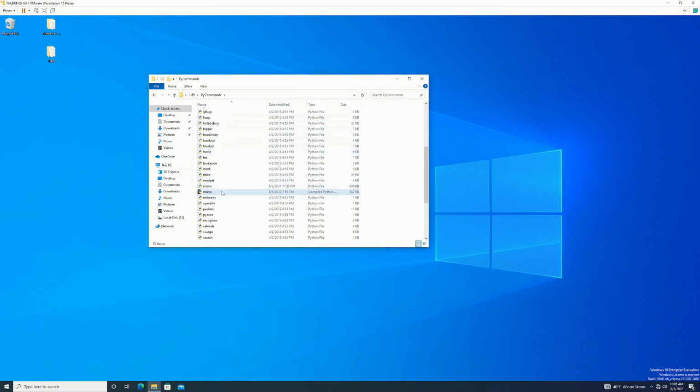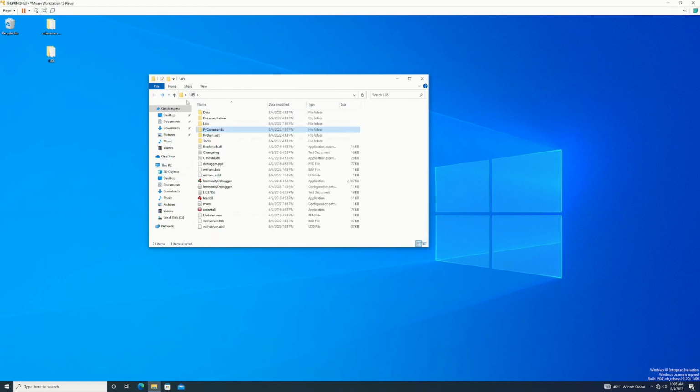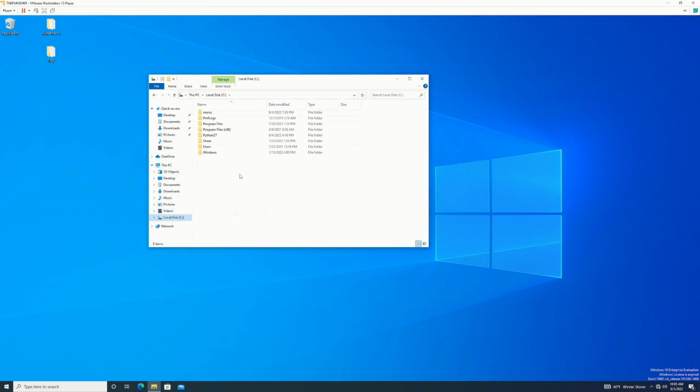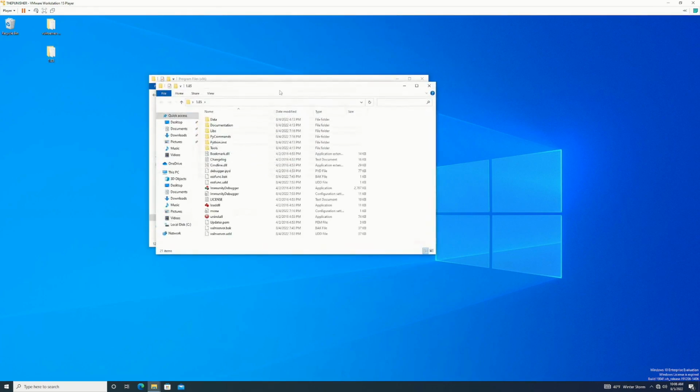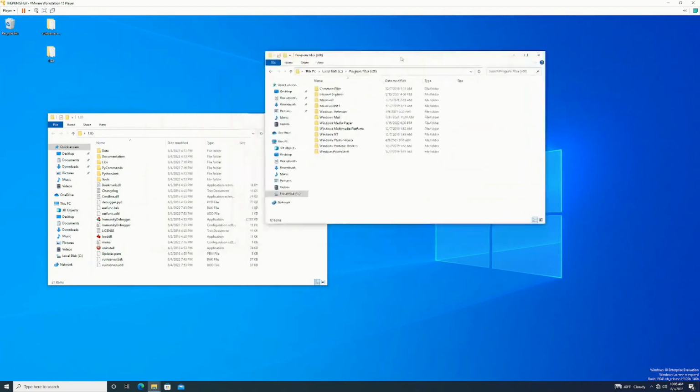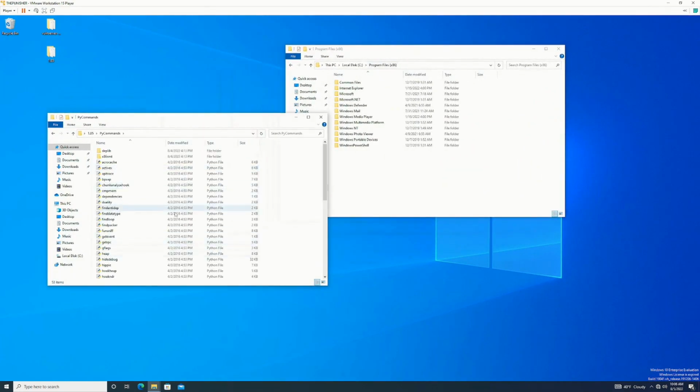You should see Mona. I downloaded Mona. It looks like actually they have Mona in here, so that's pretty nice. I didn't even realize that. So it looks like Mona might already be in here, so you can ignore me. But if you installed Immunity from the website, you need to go to your C drive, your Program Files x86, and then you just follow the steps from there. There should be an Immunity Debugger folder. And from within that Immunity Debugger folder, you would just find the PyCommands and drop Mona in there as well.